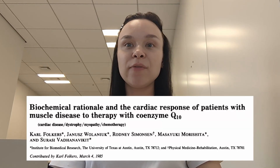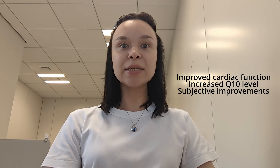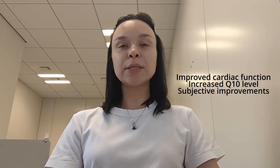Several studies suggest a potential beneficial effect of Q10 supplementation for CMT. The first study I could find was published in 1985, estimating the efficacy of Q10 supplementation in people with different muscle diseases including CMT. The rationale was that people with myopathies often have cardiac dysfunction, so Q10 might help with this, thus improving overall health status. There were only four patients with CMT, treated for three months with 100 mg daily of coenzyme Q10 and a matching placebo in a double-blind trial. Cardiac function improved in the Q10 group, blood levels of Q10 increased, and subjectively, one CMT patient noticed improvement in their walking and leg control.